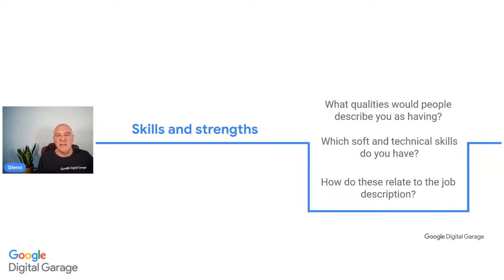You can give examples of where you display some of your skills and how they link to the job. Talk to other people to get a feel for how people perceive you from the outside. Try and be as objective as you can. Sometimes when you're writing that CV it's that blank piece of paper and you think, where do I start and how do I describe myself? Talking to other people can be a really useful way to get you past that initial mental difficulty and reluctance.